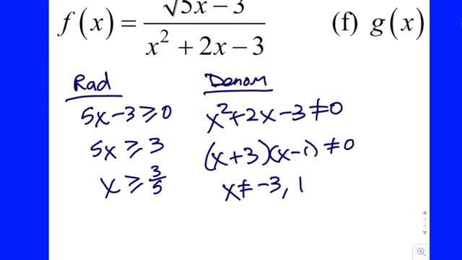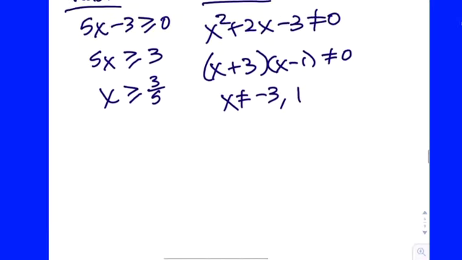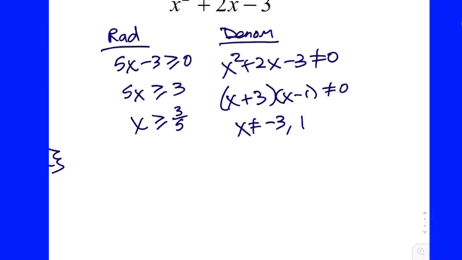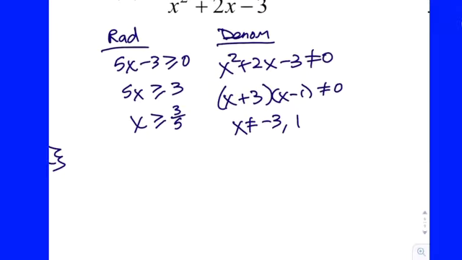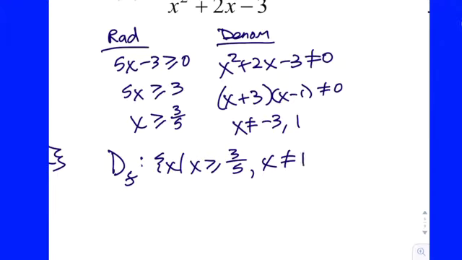And so, like I said on the test, we don't want to doubly exclude values. It may or may not be relevant here, but let's see. We got the domain. This function has a name. His name is f. So d sub f would be the set of all x such that, I typically write the inequality first, although in set builder notation it doesn't really matter. And then we only need to exclude any of those two values, negative 3 or 1, if they happen to be bigger than 3/5. 1 is bigger than 3/5. So then we'll just say, comma, x cannot equal 1.